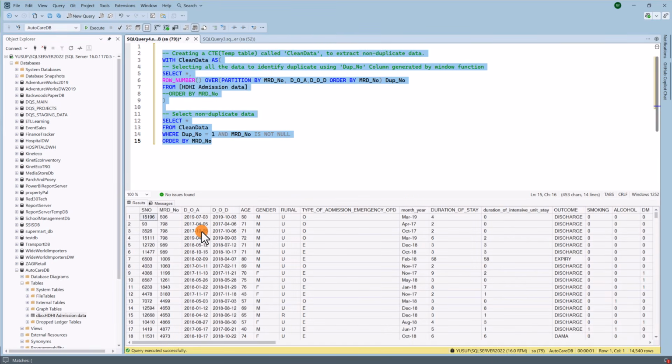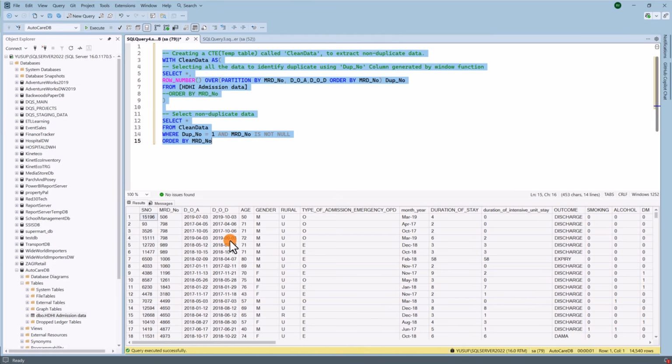You can see now that even though we have multiple record numbers right now, if you look at, for example, this 798, the date of admission is April 5th, 2017, and the person has another admission on October, and another admission on April. But if you look at this, there's a discharge on the 6th of April, and for this there's a discharge for it, and for 2019 also there's a discharge for them.